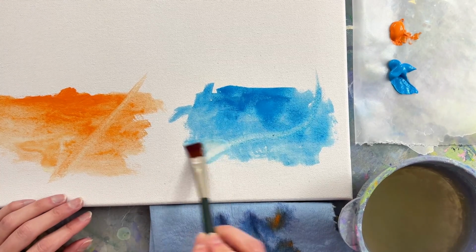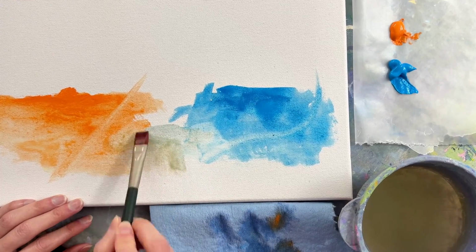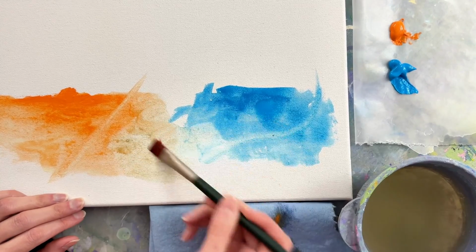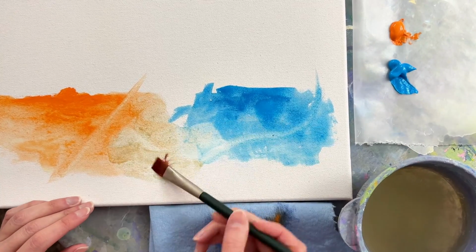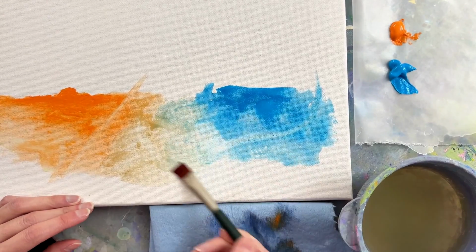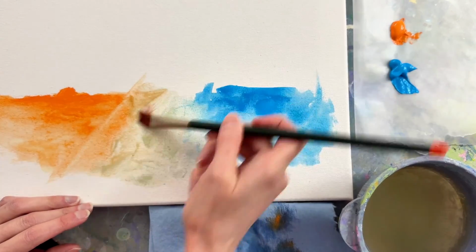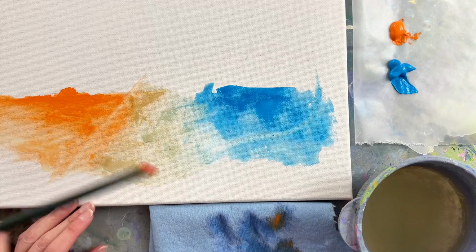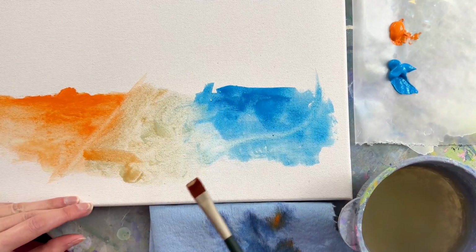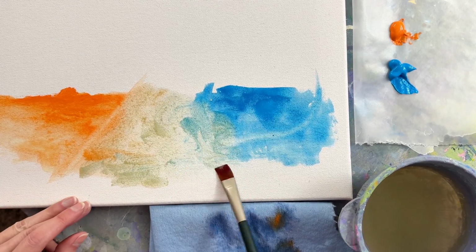And let's say you want to create an area where some of this color is blended with this color. It might not look the best. It's going to be a chromatic neutral. That's what they call this. But if you wanted that, I don't really like browns in my work too much, which is why I say that it might not look the best. But all you have to do is mix it together and it creates lots of neutrals. This is because these are complementary colors on the color wheel. So a little bit of color theory there. But washes are really fun to play with.